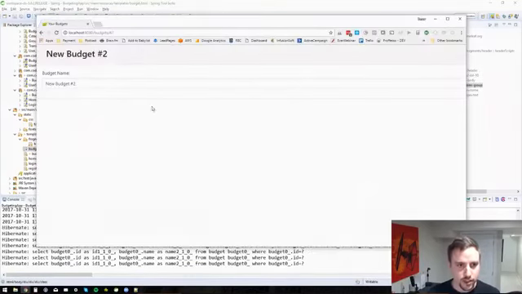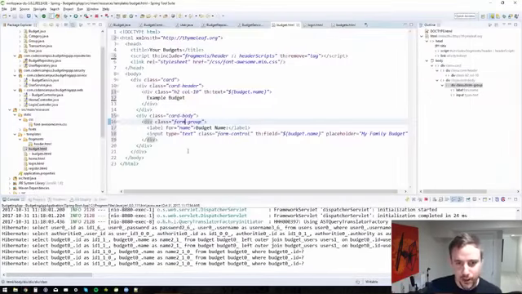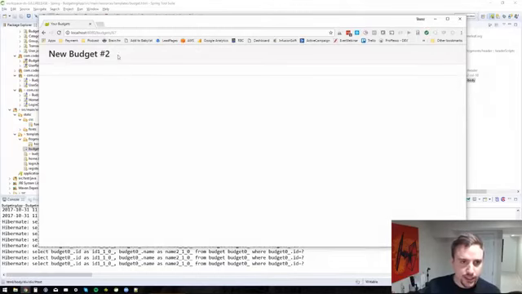And so if we refresh, it has the budget name at the top. But then this whole concept of having the budget name editable down here, I don't want that actually now that I think about stuff. So I'm actually going to delete that, so it's not in there anymore. Because really here, we want to be adding groups and categories to our budget, right?